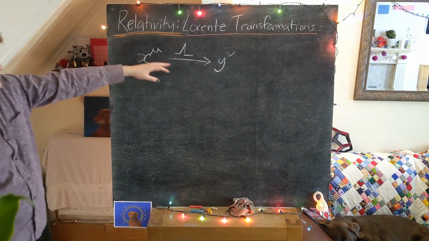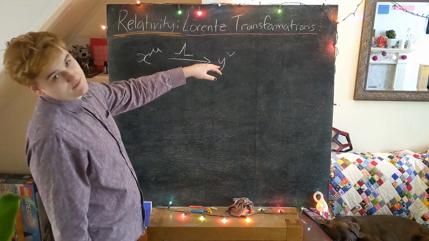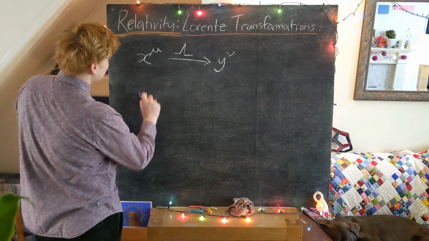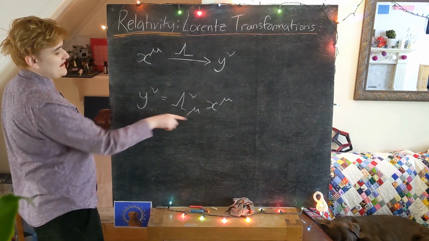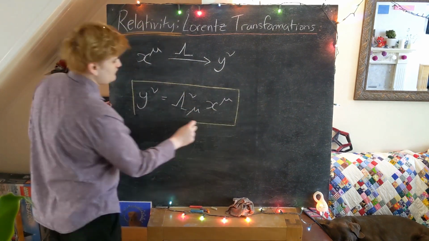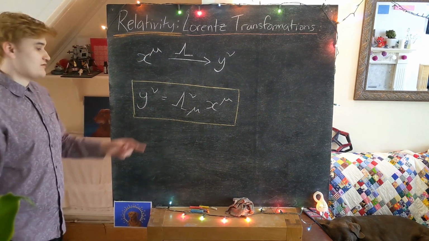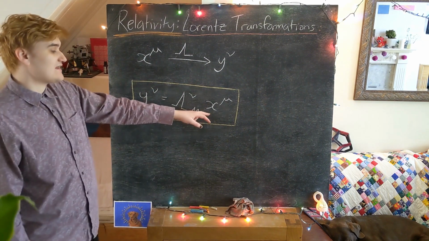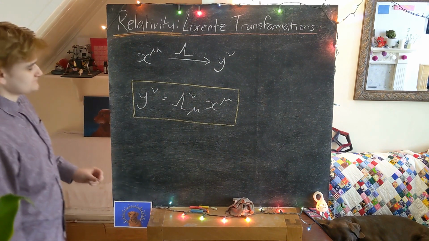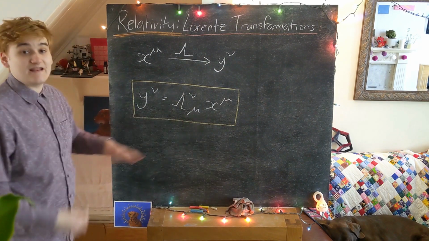and we're now going to assume that this is going to be a linear transformation, i.e. we can express the new coordinates as some linear combination of our old coordinates. So this lambda, the Lorentz transformation, is just going to be a matrix of coefficients, and then whatever those coefficients are, they're simply just going to linearly multiply each of our coordinates, and that's how we express the new coordinates. So just really quickly, this is a linear transformation.